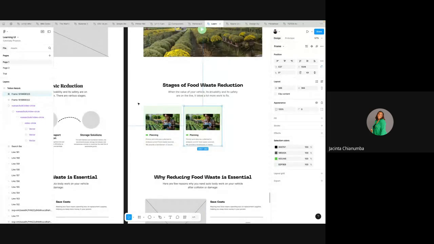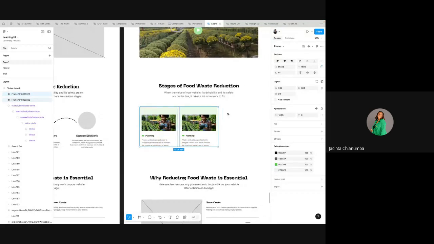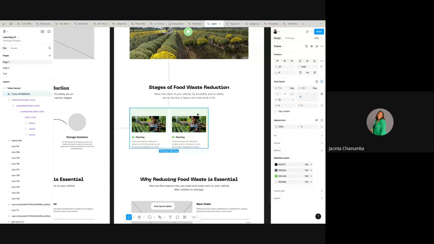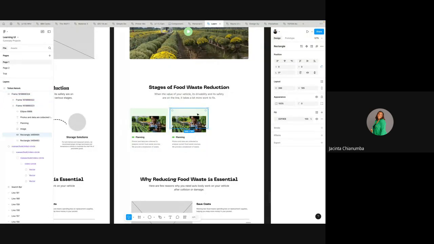Once you have two frames or more, you can select them and click on this to give auto layout.